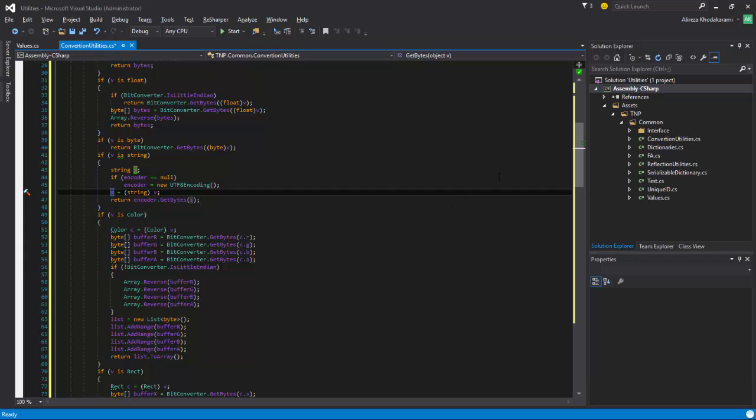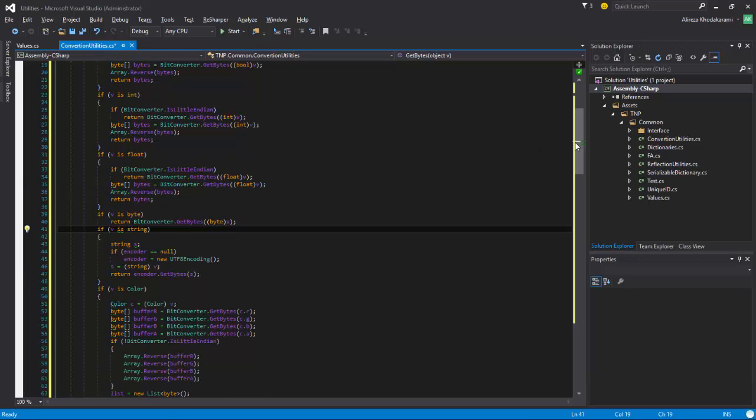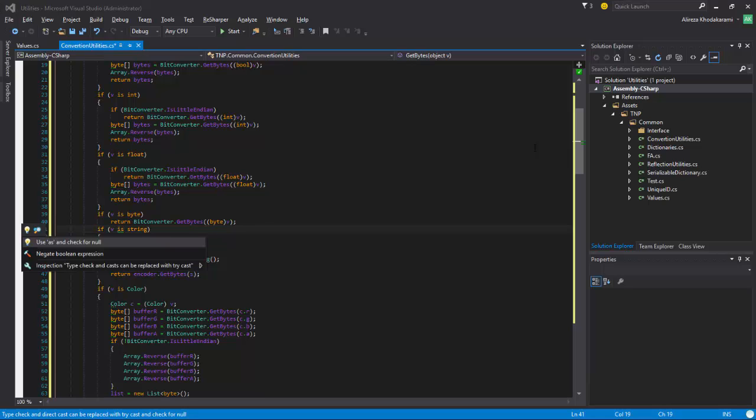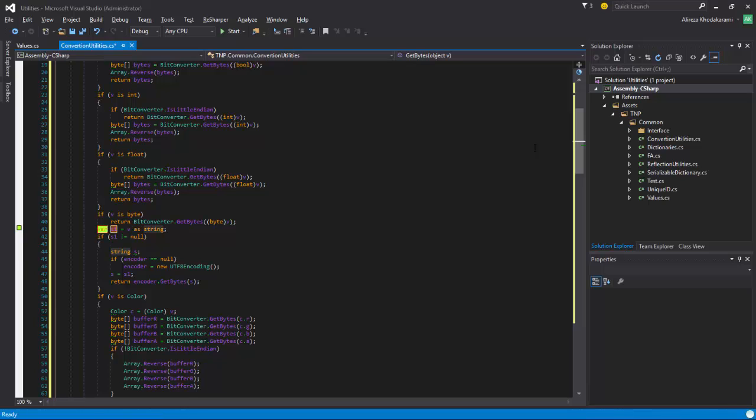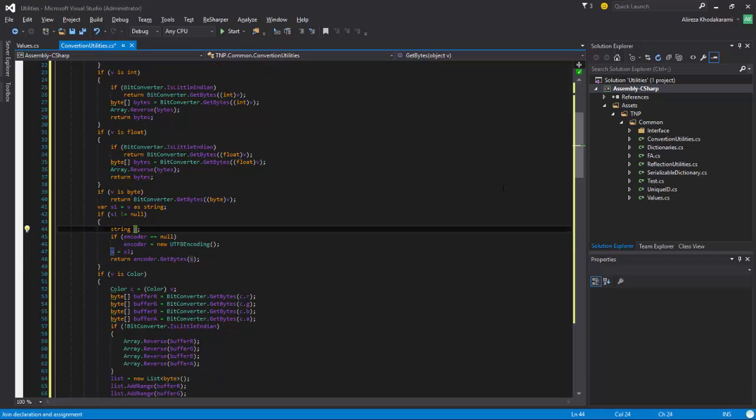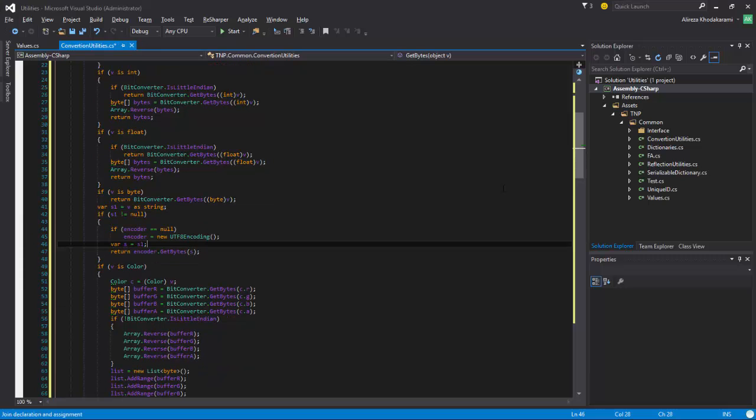And what else do we have here? V is string. Okay, var s1. I tend to use IntelliSense as much as I can, and when it tells me that, hey, this is safer, then well, I will do it.